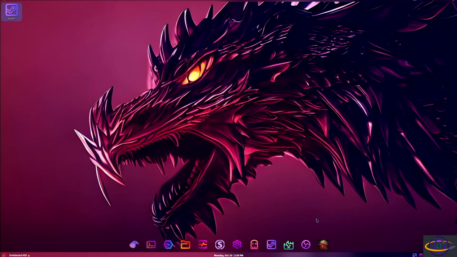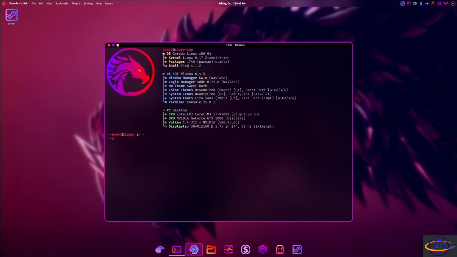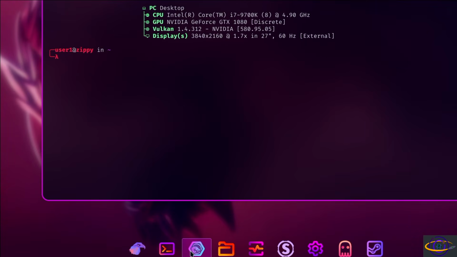So the other thing I wanted to show you, you notice there's a Minecraft launcher here. I already installed that. I'm going to cut away to that right now. All right, so here we are with the terminal, and I'm going to zoom in here so you can read the actual text a little bit more.